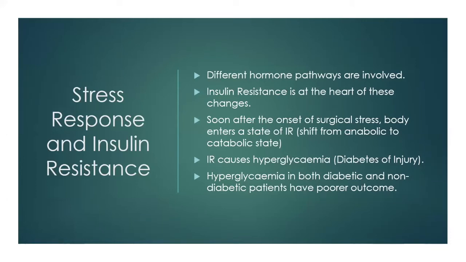Then the stress response. Just to recap very quickly, we are discussing anesthesia for high-risk patients. We have briefly discussed how we stratify risk for our high-risk anesthesia, and then we are slowly finishing our pre-operative phase of management of high-risk patients. We have briefly discussed their optimization, and briefly gone through the systemic diseases which we may need to optimize. And now we are slowly moving into the intraoperative phase. So pre-operative is more or less done.